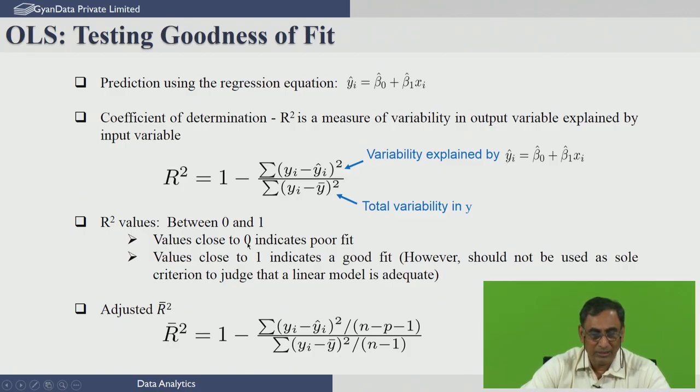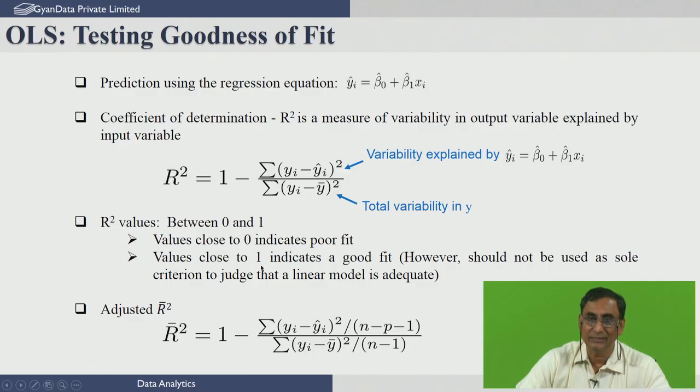So values close to 0 indicate a poor fit, values close to 1 indicate a good fit, but the problem does not end there. If you get r squared close to 1, you should not conclude your job is done and the linear relationship is good. The Anscombe data, for example, which we saw last class, if you try to fit the 4 data sets, you will get all r squared close to 1, and that does not mean that the linear model is good. You should look at other measures before you conclusively determine that a linear model is good.